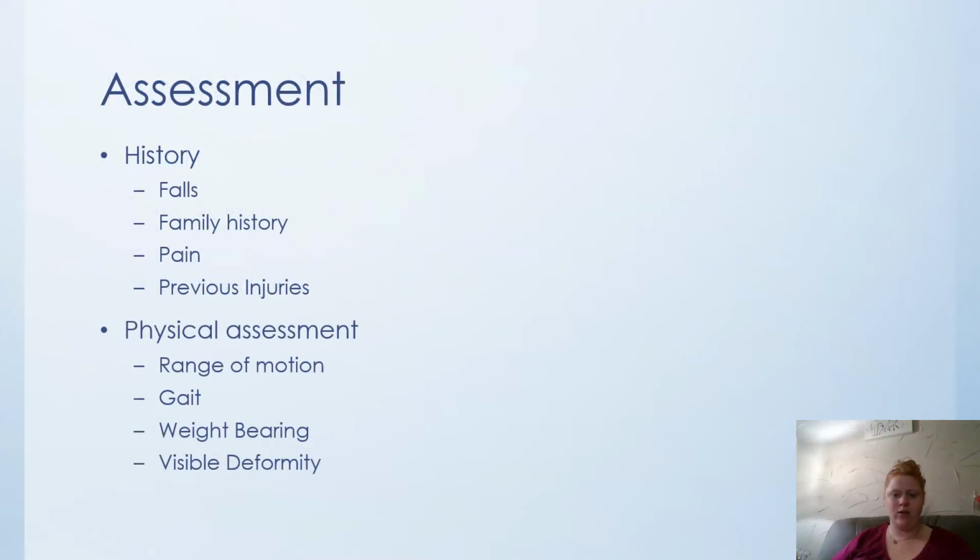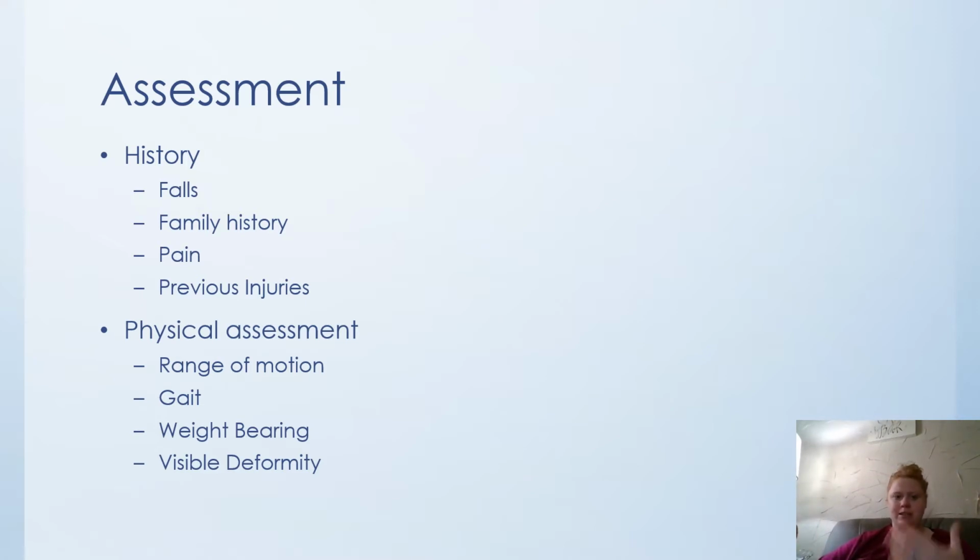In case you haven't figured it out, the nursing process is everything. So we're going to look at how the nursing process relates to mobility. When you're assessing someone, either full head to toe or just assessing their mobility, you're going to want to ask about if they've had any falls or injuries, and if they have a family history of diseases that cause immobility, like osteoporosis or osteoarthritis. We're going to want to assess their pain because their pain could be musculoskeletal related and lead to them not wanting to move much, which leads to the joint getting stiff, and it can just snowball from there.